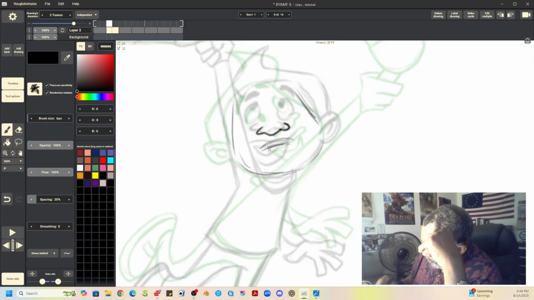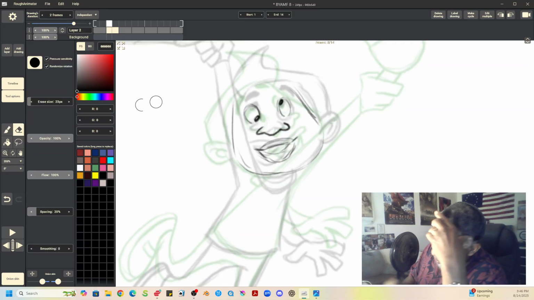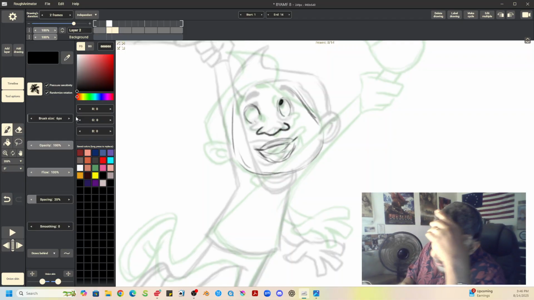And what you want to do when you're doing an in-between like this is very lightly sketch in where you can see the difference between the drawings. Just very lightly. You're not necessarily drawing literal lines between lines. It's probably more like shapes between shapes, really. This is all cockeyed there.